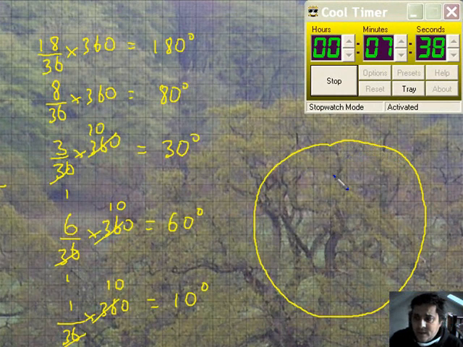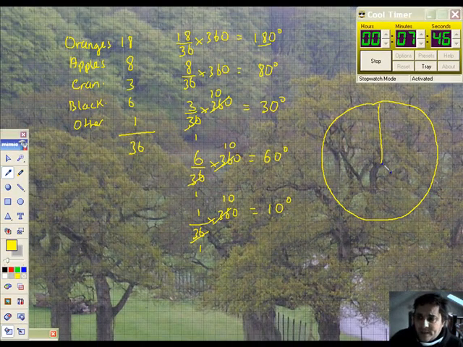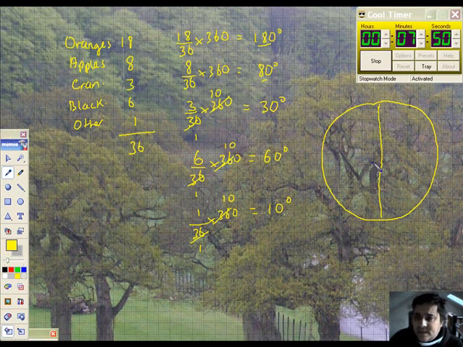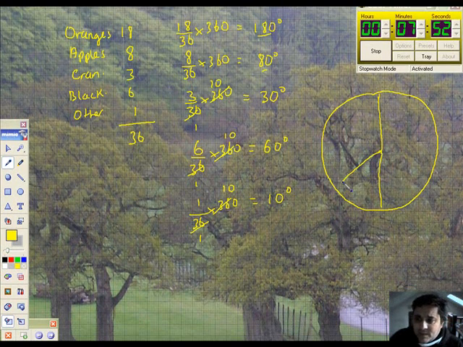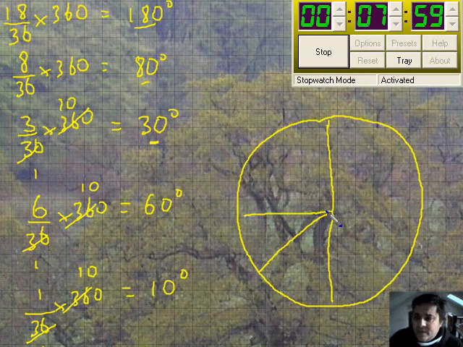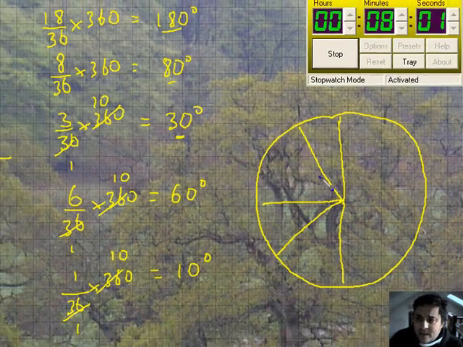I should be using my software to do this, but anyway, just showing how good I'm doing freehand. And you'll be given the midpoint and a radius, and then you start to snap on your angles one at a time. So you do a 180 straight down. I'm not very good at this, am I? Then you do an 80 carrying on from the radius, so that'll be about 80. You do a 30, which is quite a thin slice really. Then you're going to get a 60 and a 10.